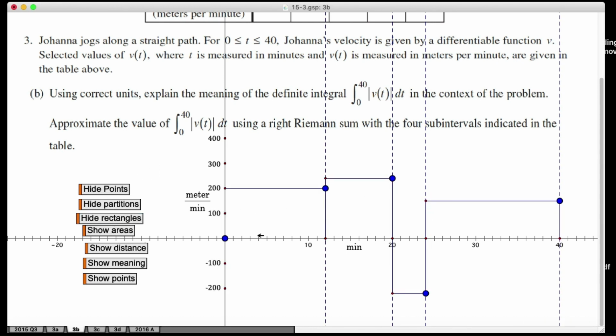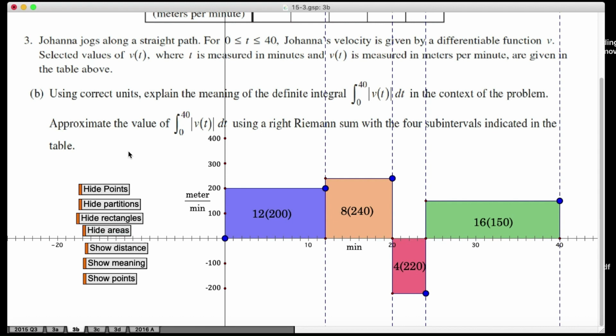And so I formed, there's my 4 rectangles or 4 subintervals. Okay, and then there's the areas of those rectangles. Now, this says the definite integral, so we're doing approximation. A lot of times in these kind of questions, you can't come up with a continuous, nice function. So what we do is take data points, and then we use those data points to just make approximations to various things like this.